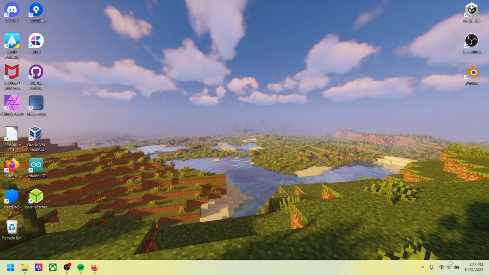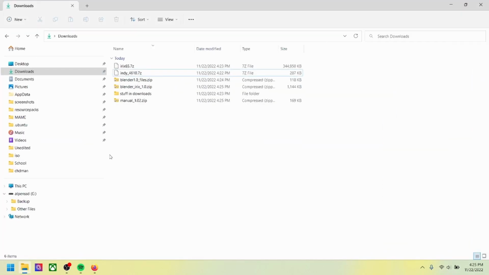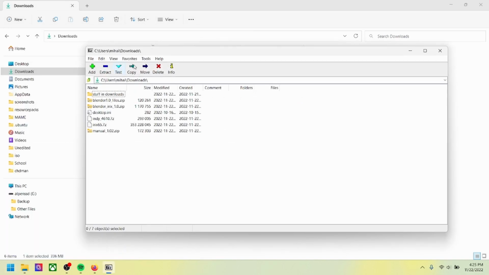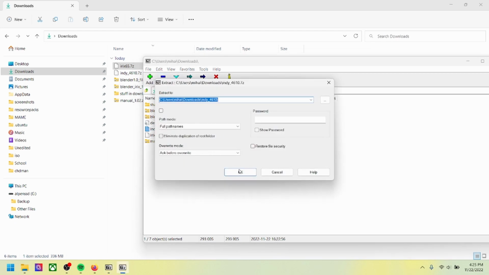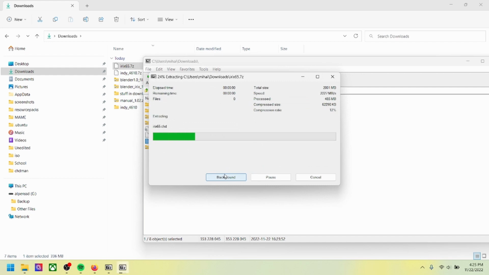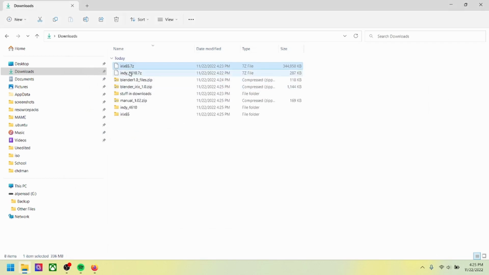So let's collapse this. And why is my battery saver not on? Okay, that's fine. What we're going to have to do now is open up these 7Z files. So we're going to get 7-zip, and we're going to extract, yes, and we're also going to extract this. We're just going to have to wait because it's a 2 GB file. Now we can close this down and delete these two 7-zip files.